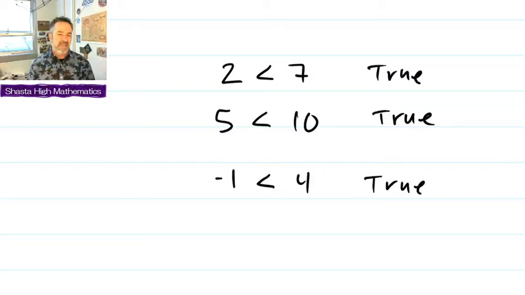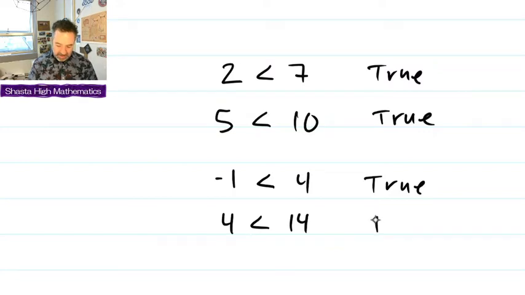Also, it's the case that if you have an inequality and you multiply both sides by positive integers, you get an equivalent true statement. So you get a statement that's also always true. For example, when I say 2 is less than 7, if I double both sides, I get that 4 is less than 14. That's always true. So we have yet another equivalent inequality.